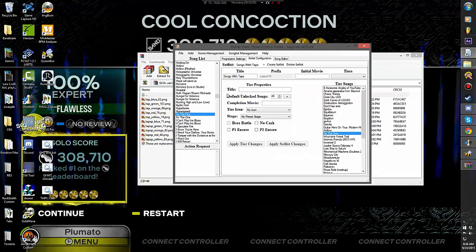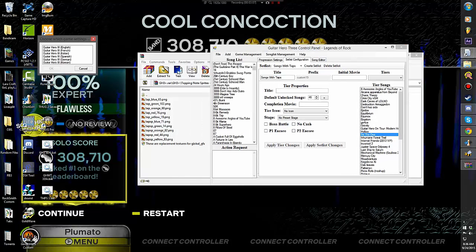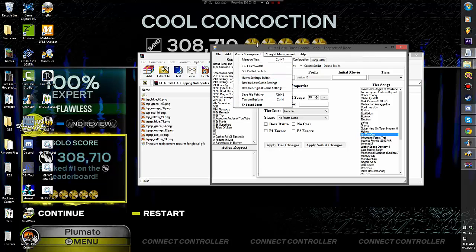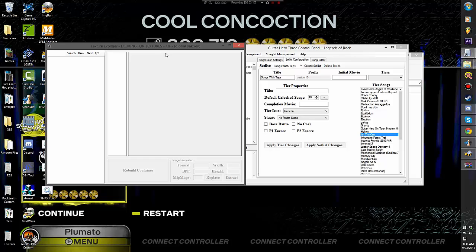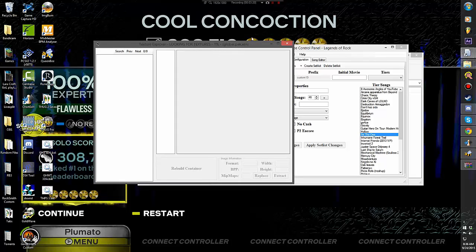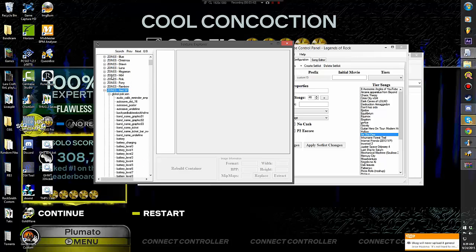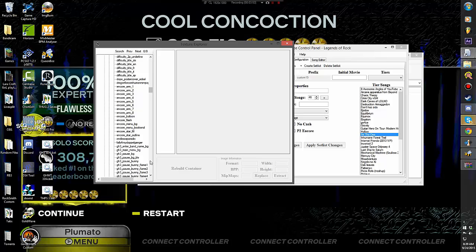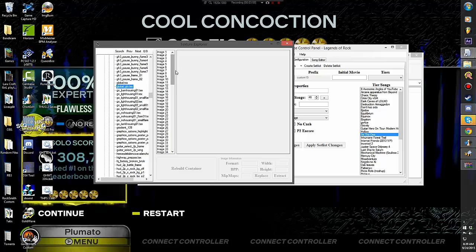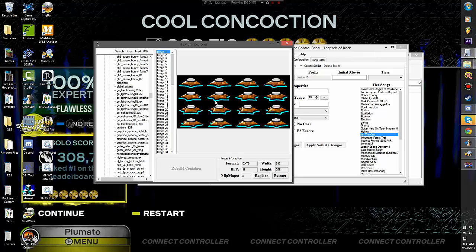So you want to open up Control Panel. Obviously file, open game settings, English. You're gonna go to Game Management, Texture Explorer, which it'll load all of your textures. Alright, once it's all loaded up, you go into obviously your zones folder. You'll open up the Global Pack Zen. You'll then scroll down until you find Global GFX text, and then you'll be greeted with all of these.